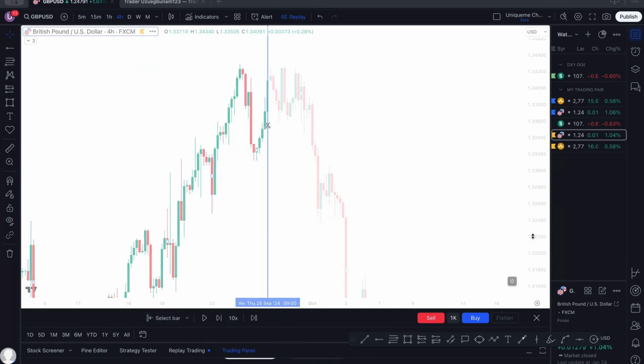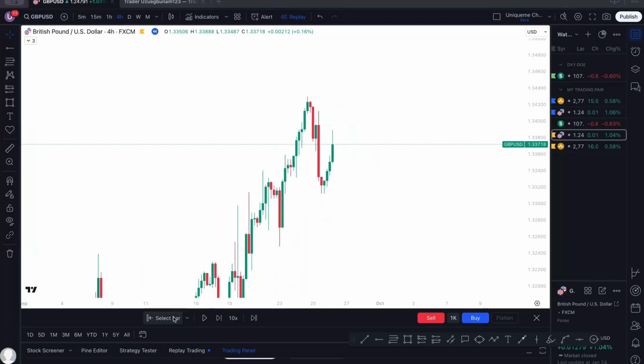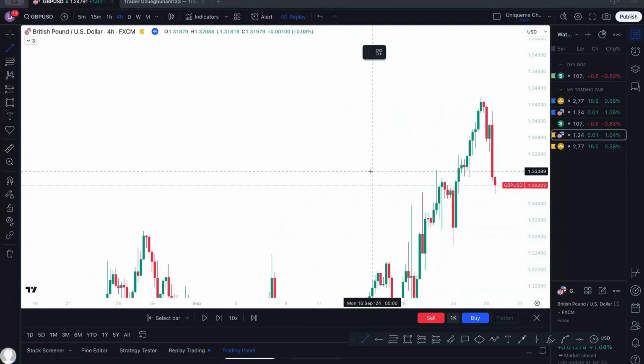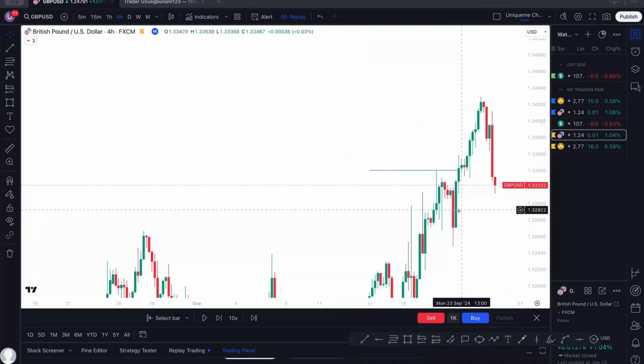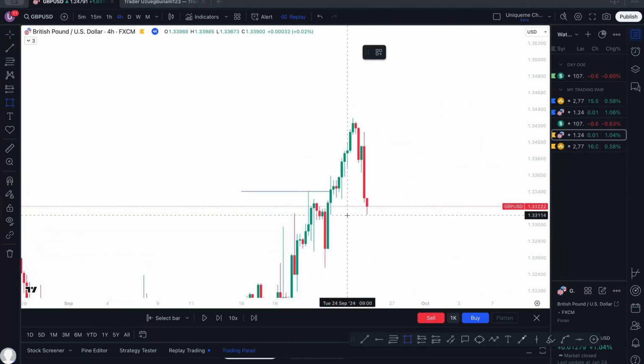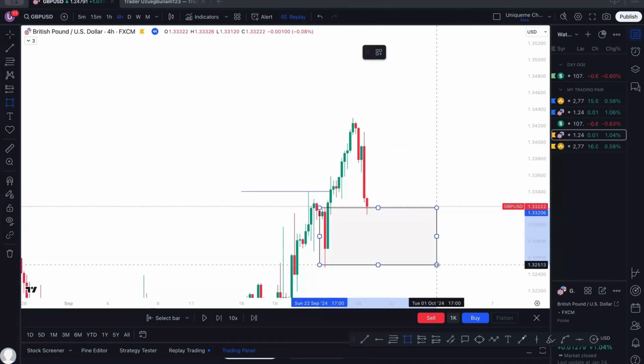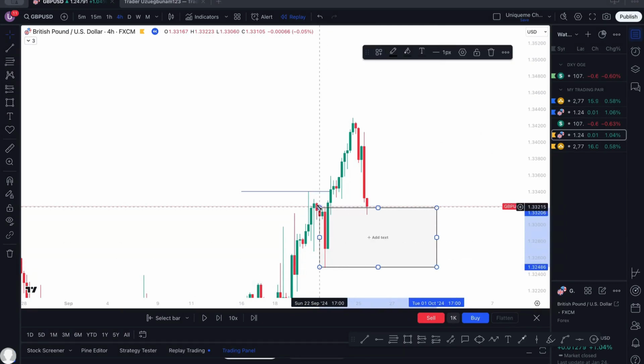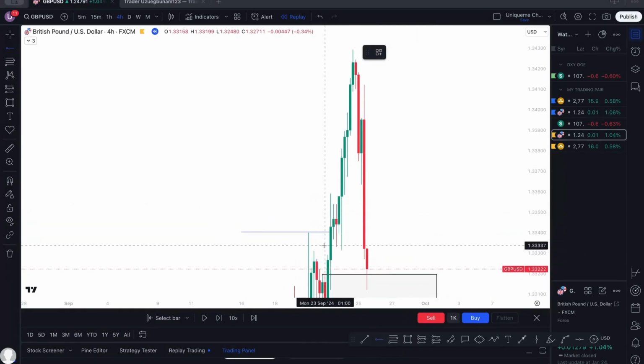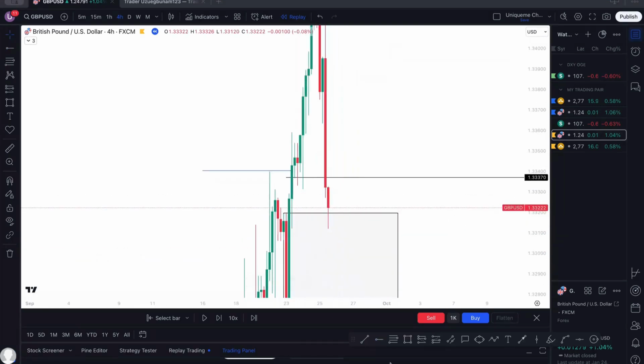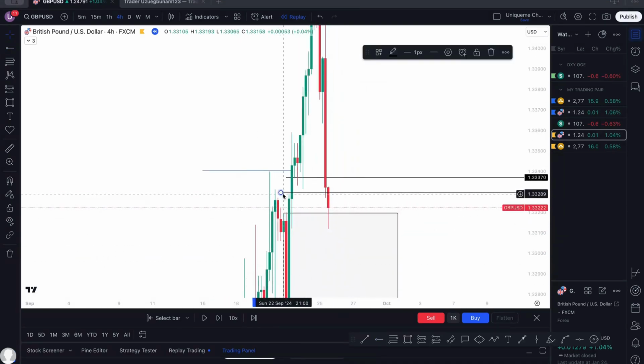Following all the checklists, I have what? I have a break of structure here. That's checklist 1. I have an order block here. That's checklist 2, right? This is the order block. Then if I look inside, what do I have? I have a minor fair value gap in front of the order block, which signals to me that there's a high tendency for markets to react there. Why? Because the order block has a fair value gap.